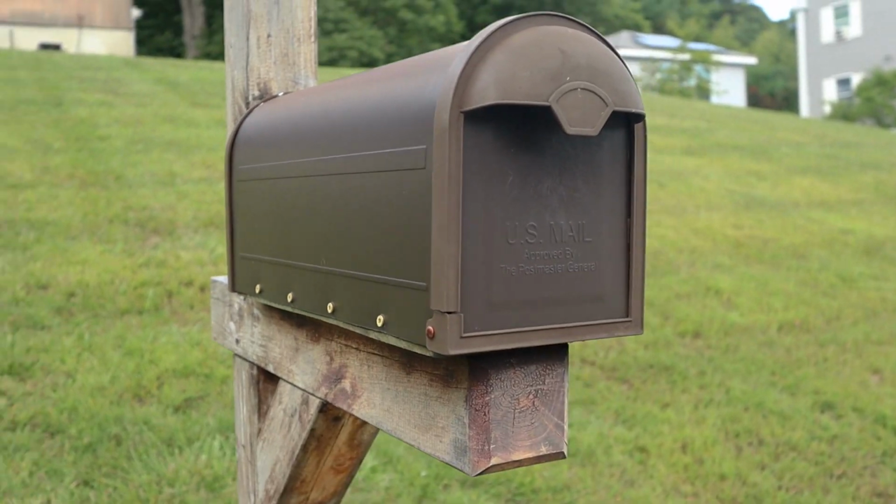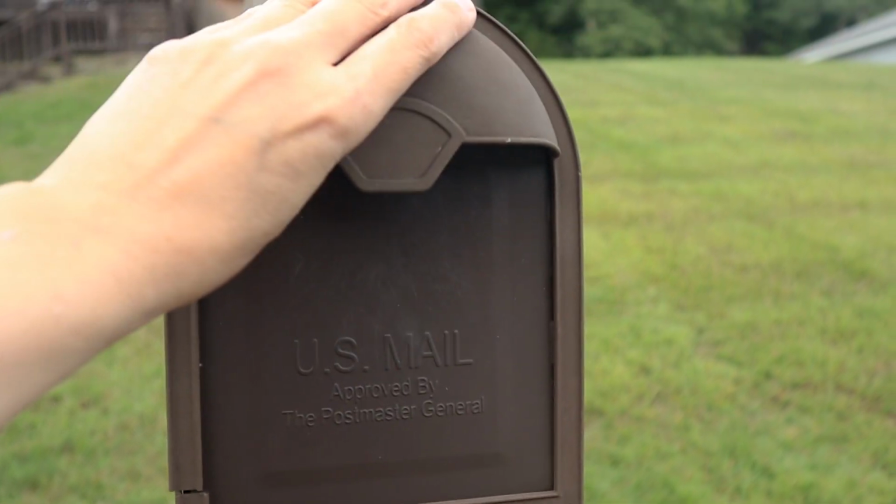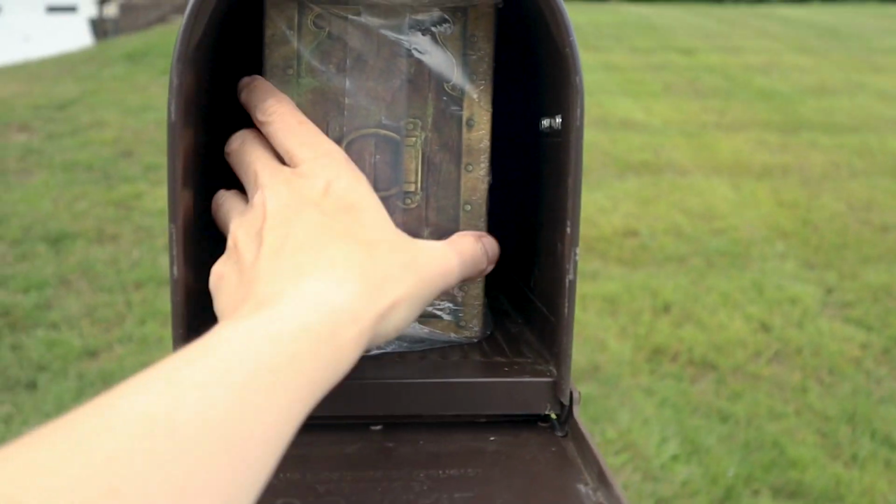This is so cool. I have never received one of these before. It's still in the package. We're going to open it right now and check out what's in here. Now, I love the fact that they did this in clear plastic, because you'll see I was pretty excited when I opened my mailbox and saw this inside. A lot of packages you get, you can't see through the packaging, and a lot of times, I don't know about you, but I forget what I've ordered, and I'm like, what the heck was that? What was coming today? But when I opened my mailbox, it looked like there was a treasure chest in my mailbox, so that was pretty exciting.